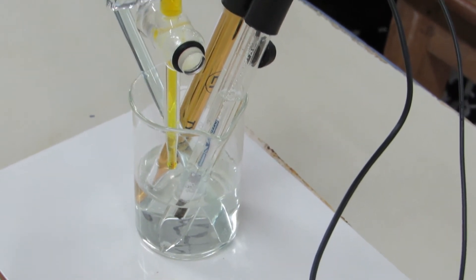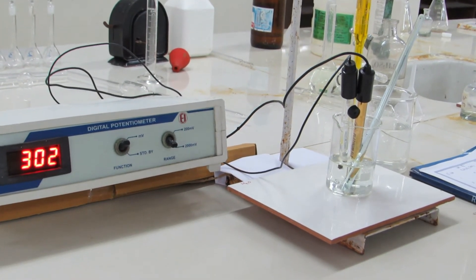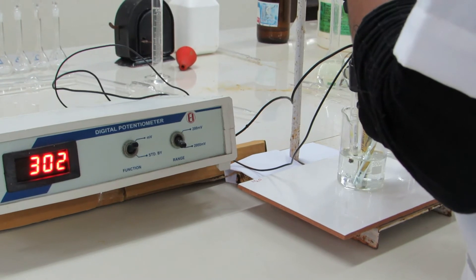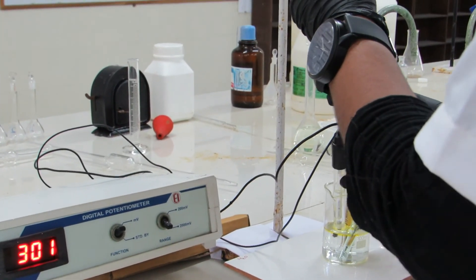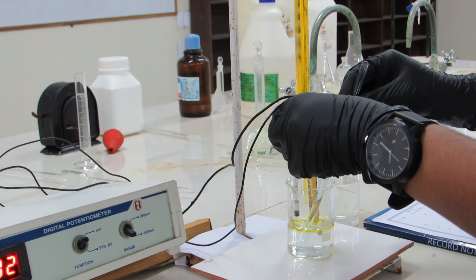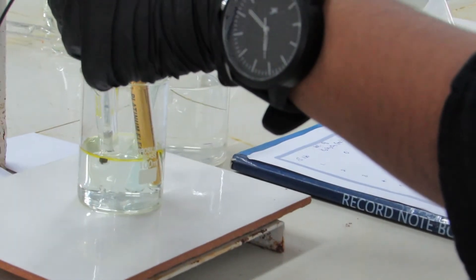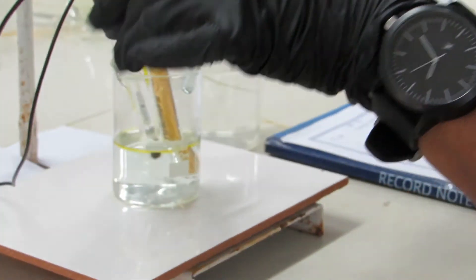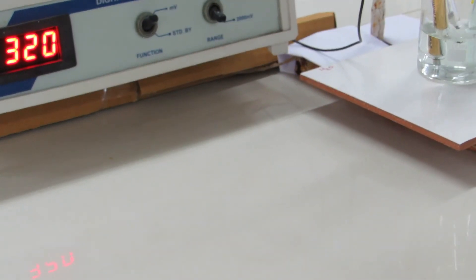Just roughly add 1 mL and check it. We have added 1 mL of potassium dichromate and we have to stir it with a glass rod properly. During the measurement, we have to keep our electrodes inside the solution — that is one precaution to take. We are mixing with the glass rod. Now if you see the potential value, it is 320 mV. Initially it was 301 mV. For 1 mL addition it increased. Similarly if you add one more mL, again it will increase.